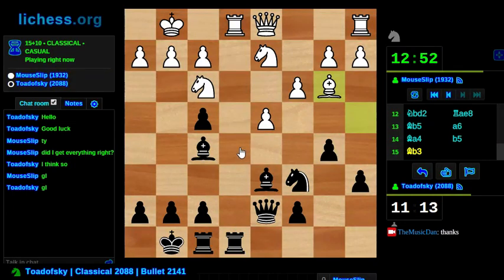Normally, he would want to go through e5, but I got e5 covered. I got a lot of these center squares very heavily covered. It's difficult for him to make any meaningful progress here. Do I break with b4? That would be aggressive. That'd be very aggressive.